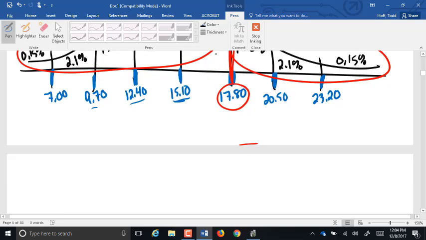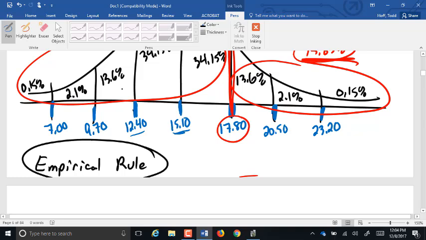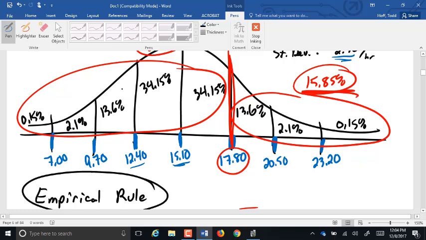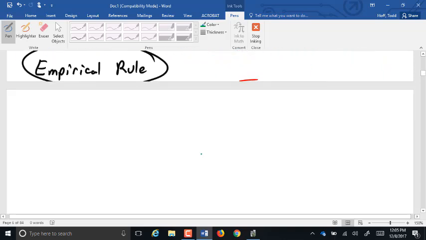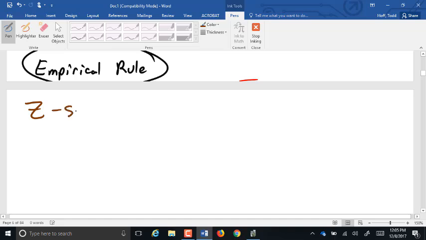That is something called the empirical rule. And like I said, those percents under the bell curve will not change. They might be rounded a little bit differently, but it's still the same percents. The weakness of that empirical rule, of course, is, well, what if you were offered $16 an hour? Well, that's somewhere in here. We can tell you're doing better than half, but you can't get a percent off of it. So for comparing other things that might be a little better, and it's usually used for comparing two different things, we can use something called a z-score.